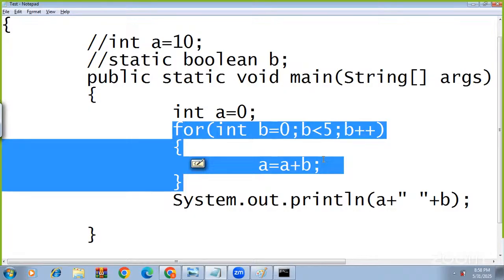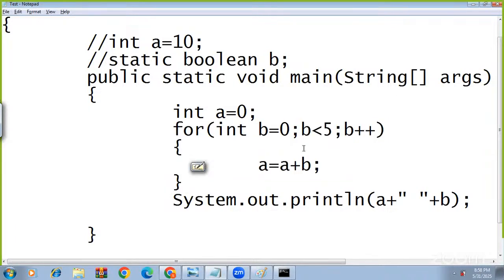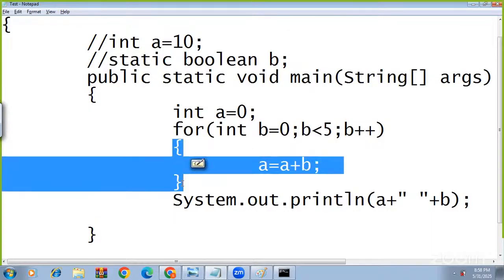Okay, sir. Now, sir, what does block mean? Is it a for loop? Is it an if? What does a block mean? A block may be anything which starts with a curly bracket and closes with a curly bracket. This type of thing you have seen in for loop, if, while, do while, try block, catch block, finally block, constructor, static block, instance block. All these are considered a block of code. If you declare anything inside a block, it has to be accessed only within that block.